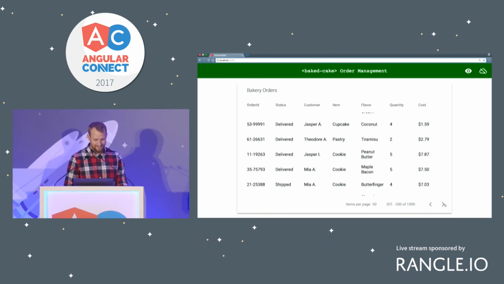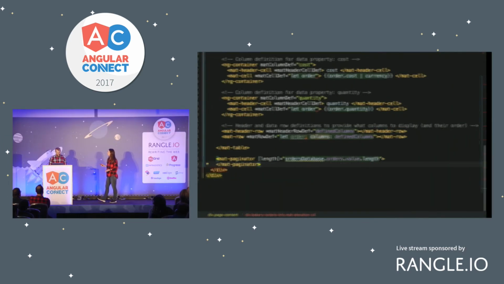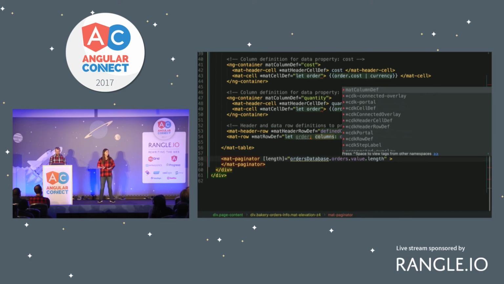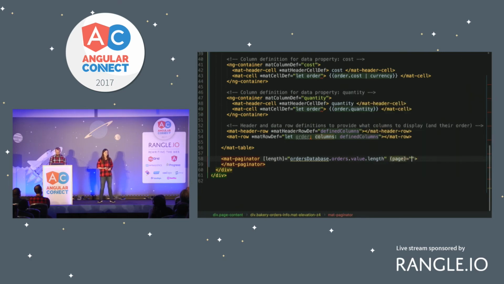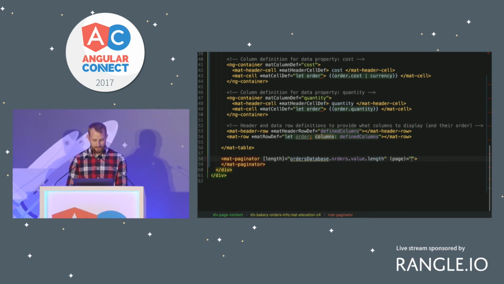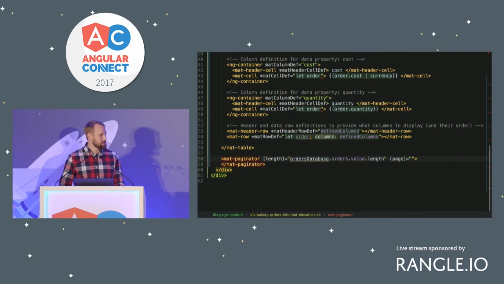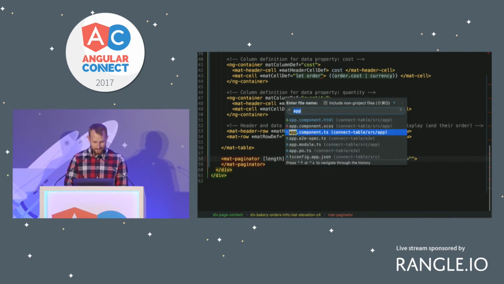What are we missing? Oh, the streams. So we have to add some kind of event in here and some way to tell the data source that this paginator is changing. The map paginator does emit a page event, and it tells us what page the user wants to see and how long that page is going to be. We've got a data source, it's the brains of our operations. So when this page event happens, let's tell our data source that something has happened.